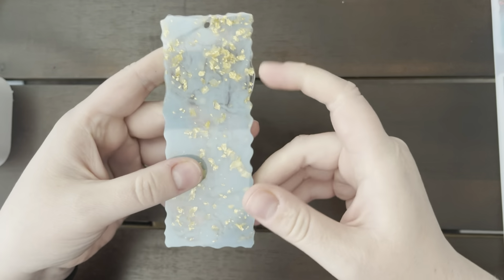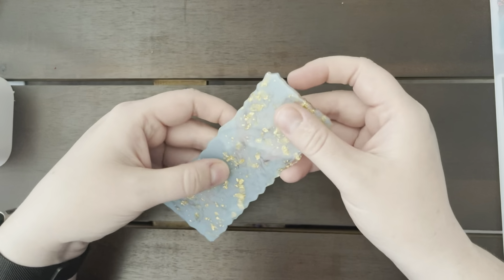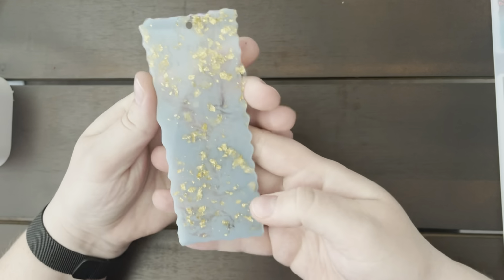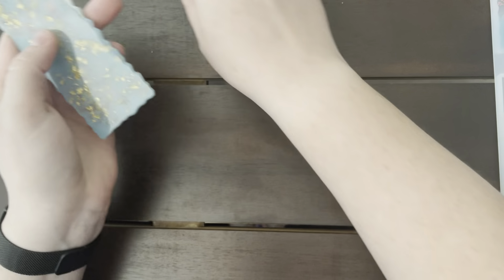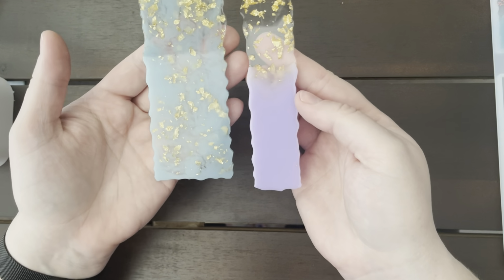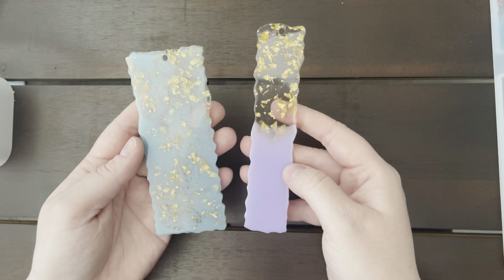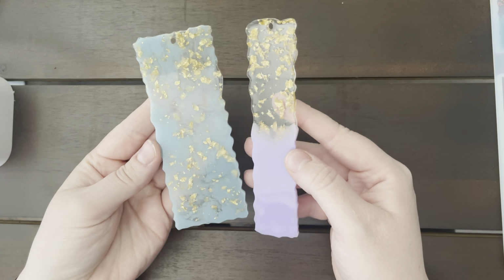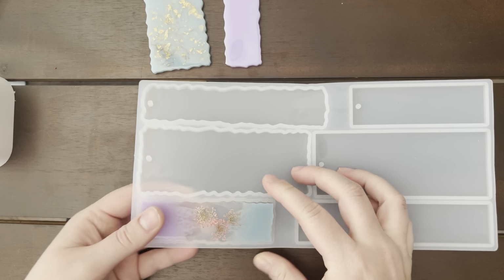That's pretty. I really am loving these wavy edges a lot. Again, it's still a little bit soft, but nothing crazy. That turned out really good, and I really like the thickness to that one. It's just something different. You see a lot of the skinny ones. I like this one a lot. Very, very pretty.